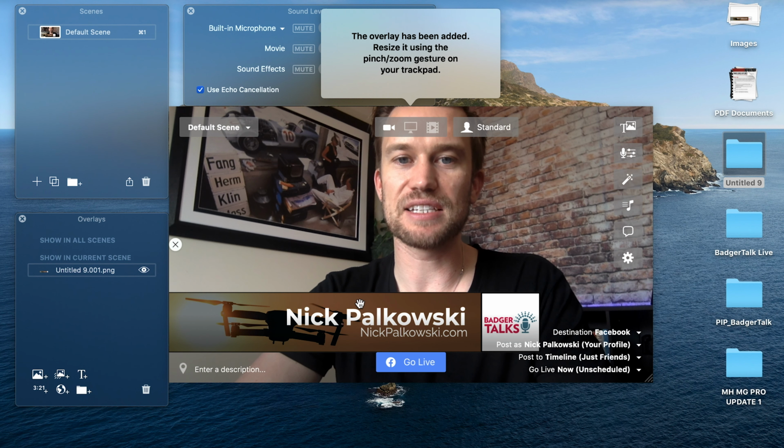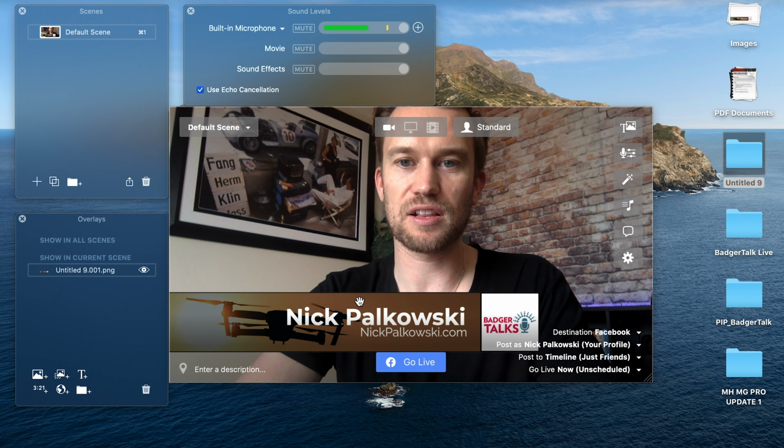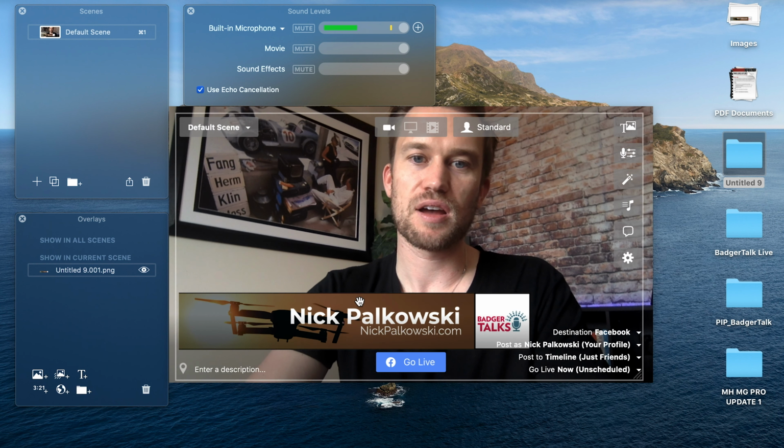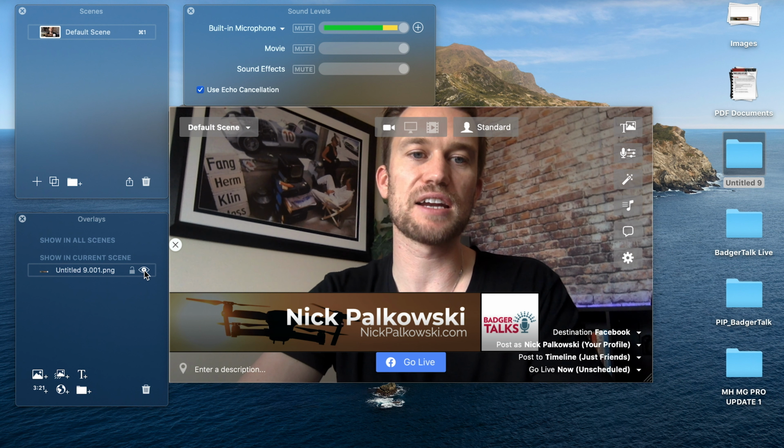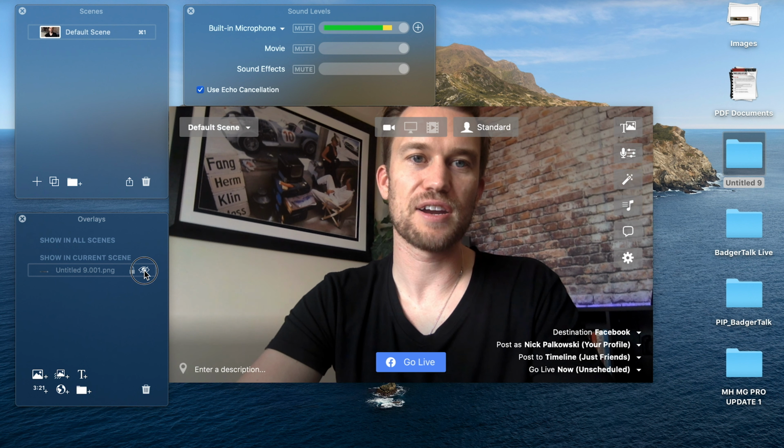Resizing it, I can easily resize it however I'd like. So if I click on it, I can make it smaller, I can make it bigger. This is exactly how you're going to create your overlay. And then in Ecamm, to turn it on and turn it off, you go right here and right here, right here and right here. Pretty simple. That's just a quick example. Just wanted to show you how that's done here in Ecamm.